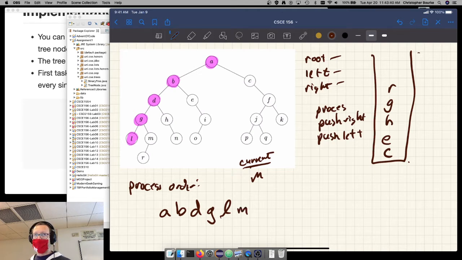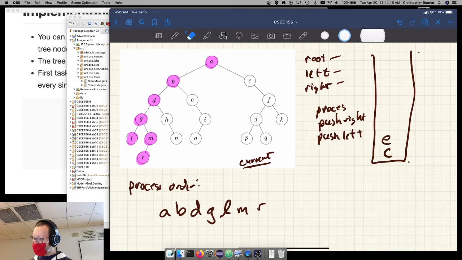And again, now let's go ahead and speed up the process a little bit. What's next? R. And when I've gotten to that point, I have processed this entire subtree so far. Oops, it looks like I never erased G, did I? Sorry about that. G was no longer in my stack, because I would have deleted it when I processed it right here. Just a mistake, sorry.